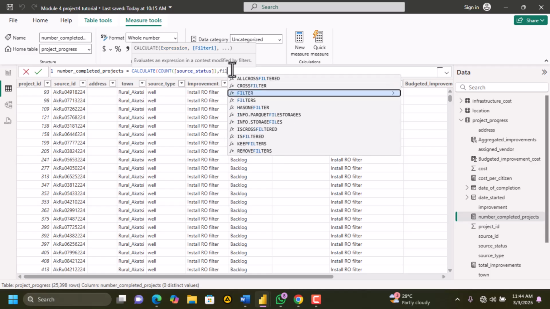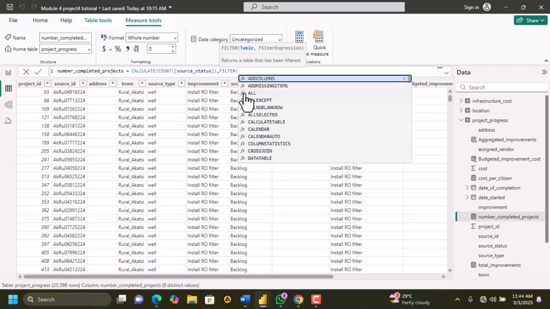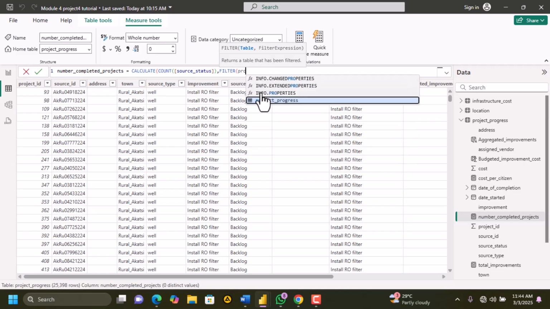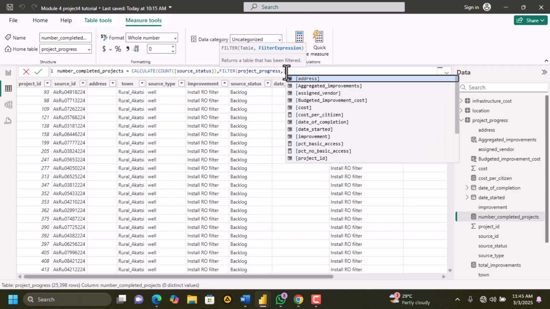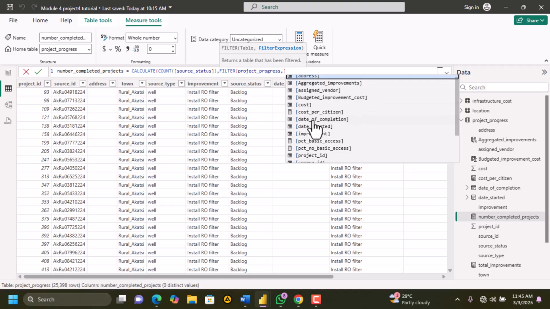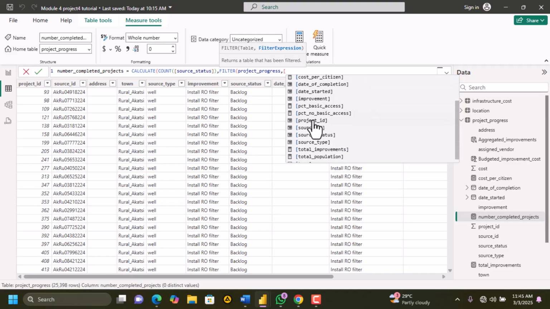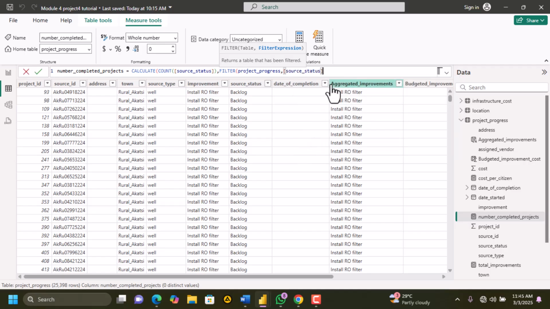So we are filtering the project progress table. The filter expression is where the source status is equal to complete. I think this one should work.